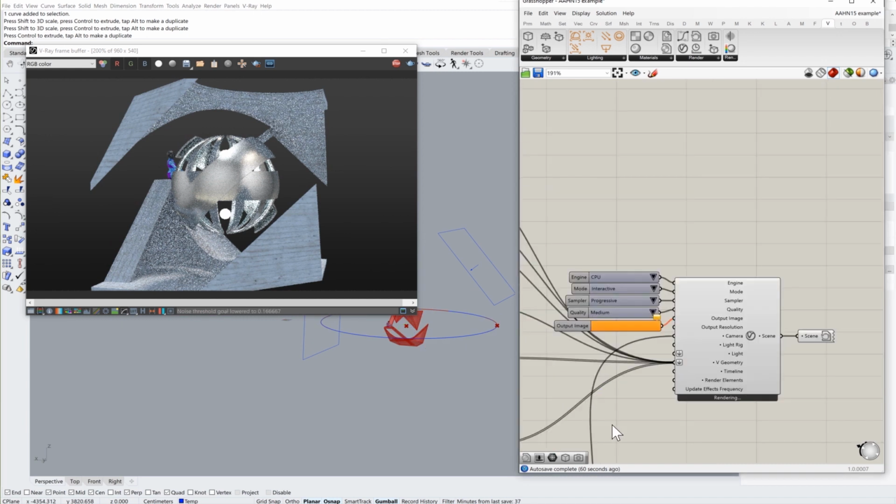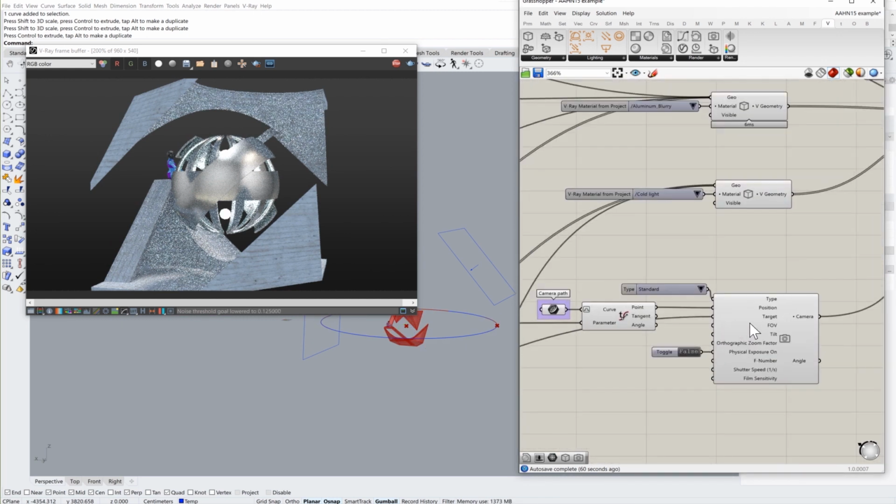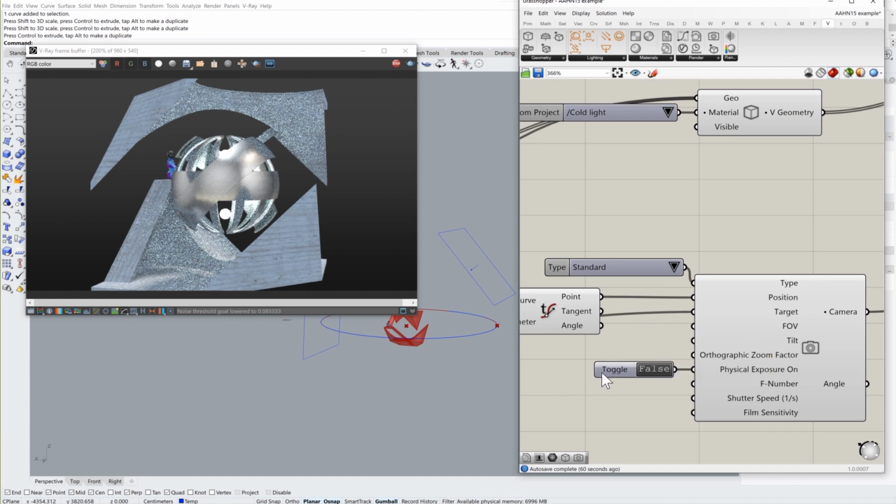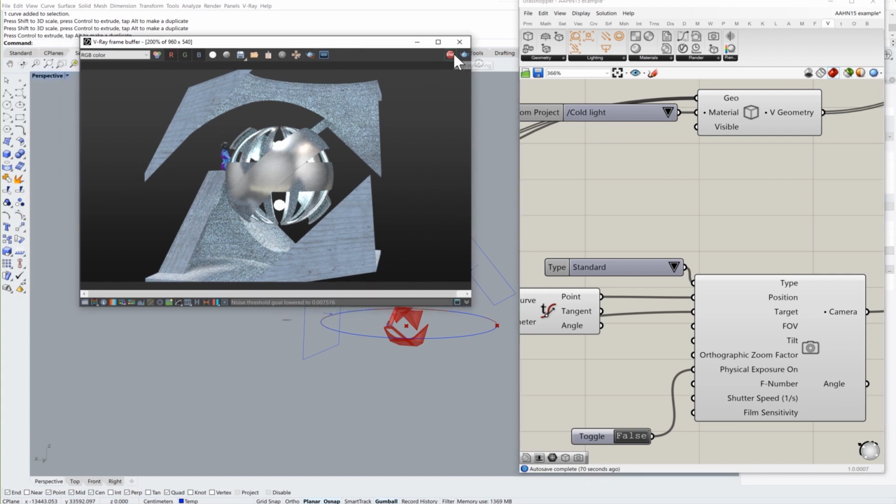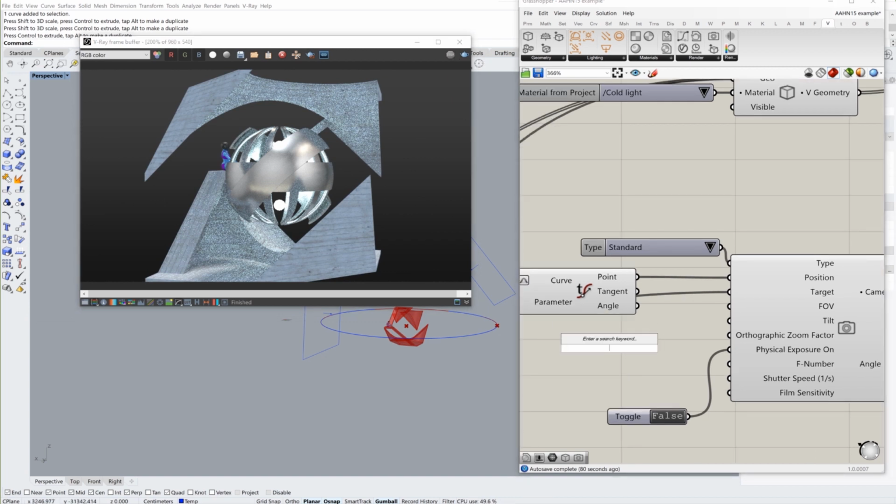And here I will come back to my camera settings, and where it says field of view, I will increase the field of view to a higher angle. I should stop rendering so that you can see a not so laggy image. So higher angle. What kind of angle? Let's try 60 degrees for field of view.